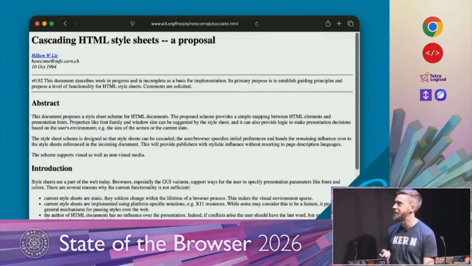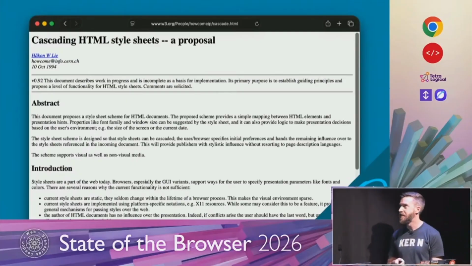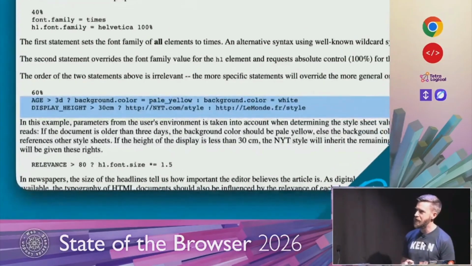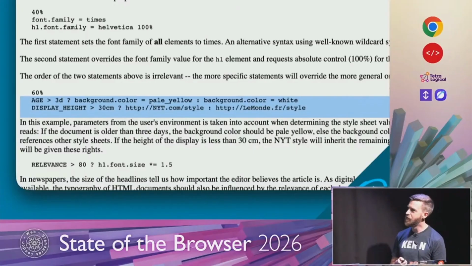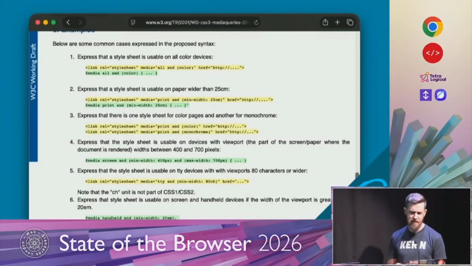It was first introduced in 1994 in the Cascading HTML Style Sheets proposal. It was not actually implemented anywhere, but the idea was there from the beginning, which I thought was very interesting.